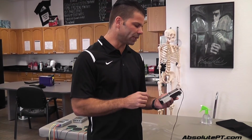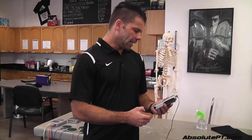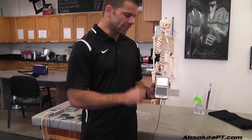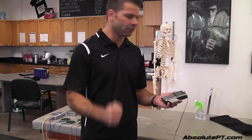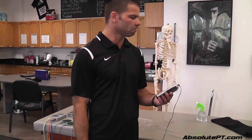But if someone has weak muscles on their calves, then stim is great. In my case, my calves are not weak enough that I'd rather just work out. But thighs, stim works great. Abs, it's better than anything, better than any exercise in my opinion. And so I'm resting for 50 seconds, which gives me a good amount of rest so that when it hits, it's going to hit hard.